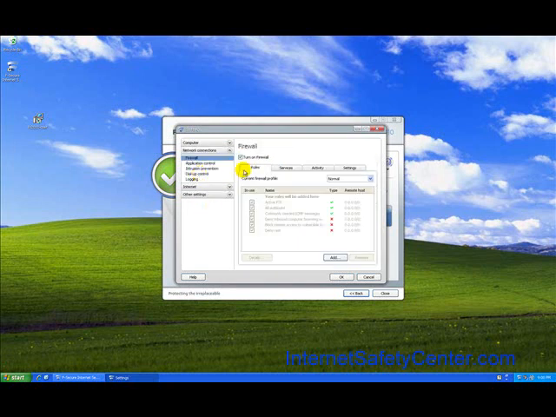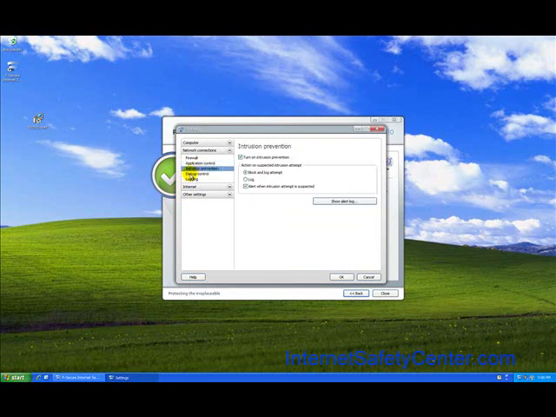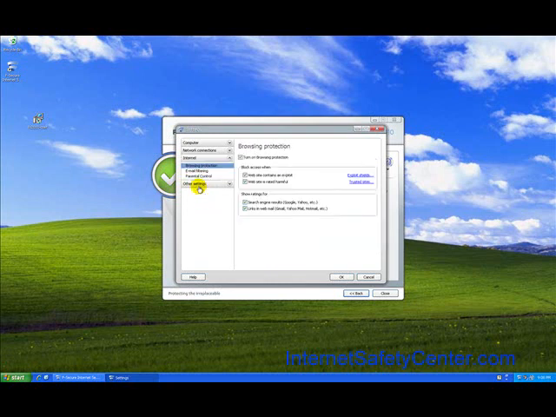Network settings here, you have the firewall. You want to leave it on. Again, if you're not fairly computer savvy and you've not dealt with firewalls before, we recommend just leaving these alone. The application control, which is fine, you can add applications into this, and so basically it knows those are good. Intrusion prevention, you want to leave that on, so if they try to get into your computer, it gets blocked. Dial-up control, you don't really need it, unless you're on dial-up. And then logging, you can have all the events logged if you want. So that's fine.